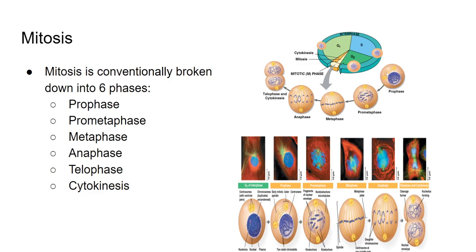Prophase is the first step of mitosis, and as you can see, we have the chromosomes, and they're in the nuclear envelope. They're in the nucleus, and they're basically getting ready. And the prophase is very important because this is where we start. It's the initial part. We're seeing the chromosomes starting to condense. We're starting to see the nuclear envelope, which is holding these chromosomes, start to break apart.